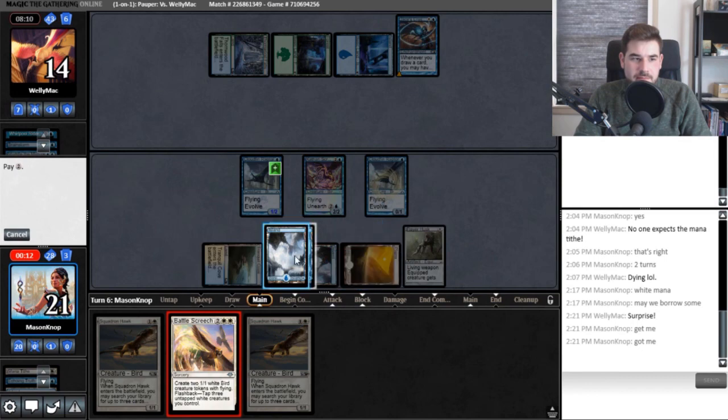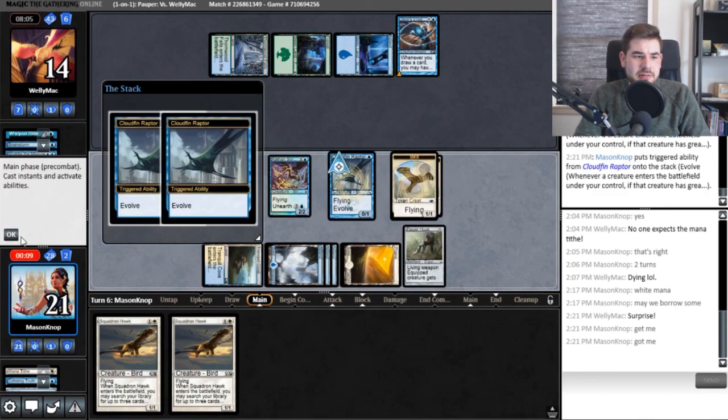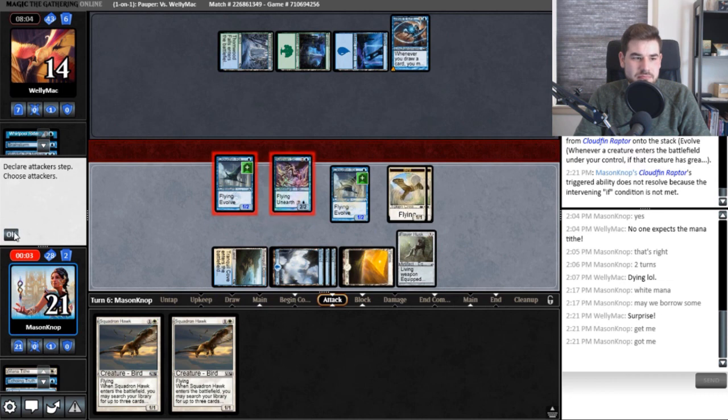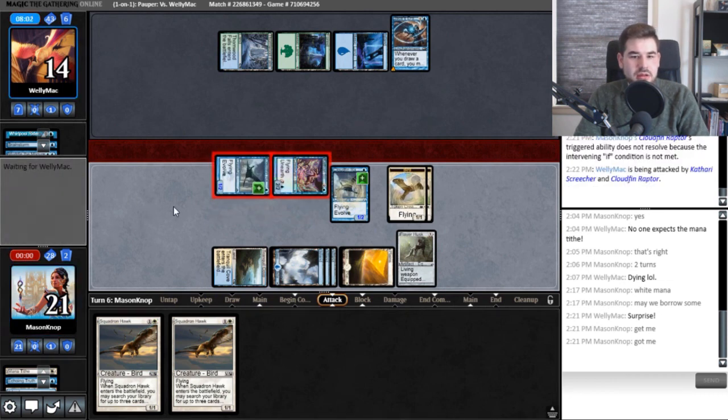White. Cast that. Next turn we can flash it back after playing Squadron Hawk. Perfect. Yep, and that becomes a... Oh, it doesn't work like that. Dang it. Alright, 6.